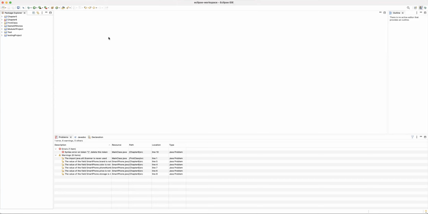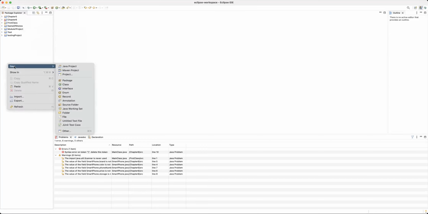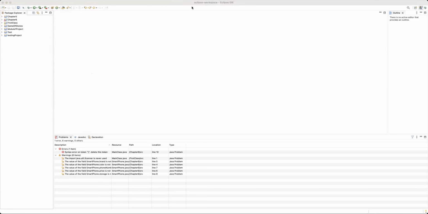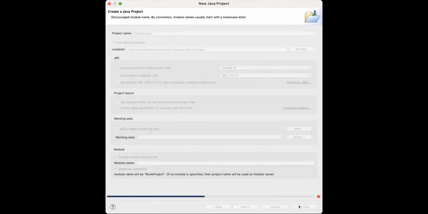Of course, when you think about a library, it's a really big ecosystem, but we're going to just focus on the book class itself. So what I'm going to do here, I'm simply going to start a new project. Now, I'm pretty sure you might hear this new project. I don't know if you guys can see what I'm doing. Let me share my screen here. So I'm creating a new project. This project, I'm going to call the book project. And immediately I'm going to click finish.